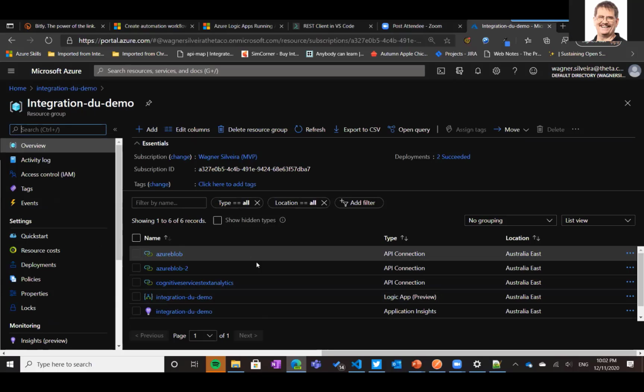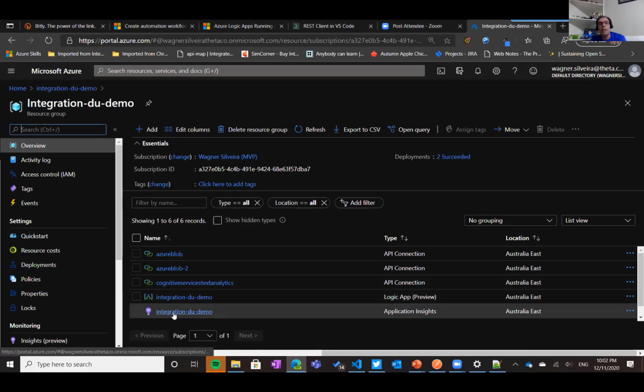Yep. And it also, as you said, Bill, creates the Integration Downunder demo. And that was actually what saved me yesterday when I was running into some problems with my logic app, right? I had a stateless logic app, and on that logic app I had an error because I didn't enable the run history locally.